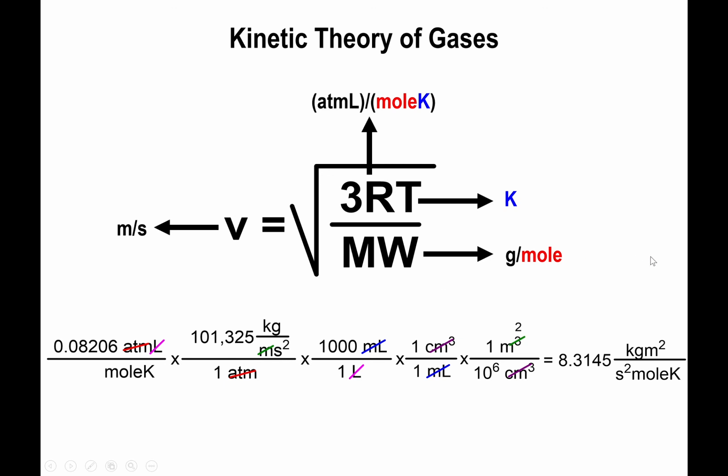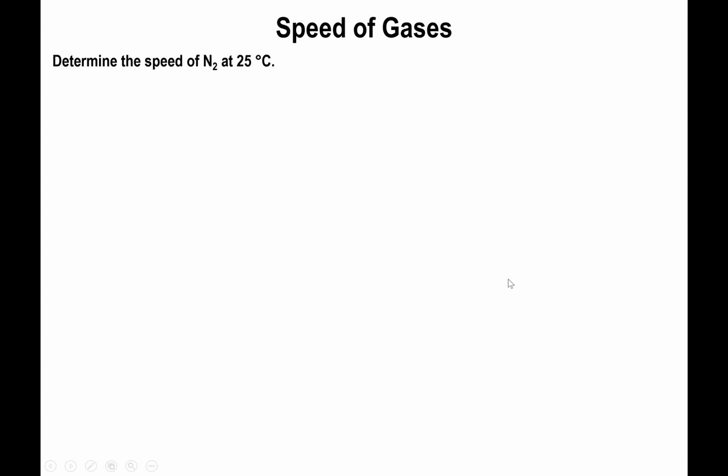Now notice the following. When you introduce the new units of the gas constant, kilogram meter square over second square mole Kelvin, two things happen. First of all, the moles are going to cancel out. The Kelvin are going to cancel out. But now the molar weight is restricted to being in kilograms per mole. If you don't have the molar weight in kilograms per mole, the units will not cancel out. Alright, so let me show you an example to finish up the video.